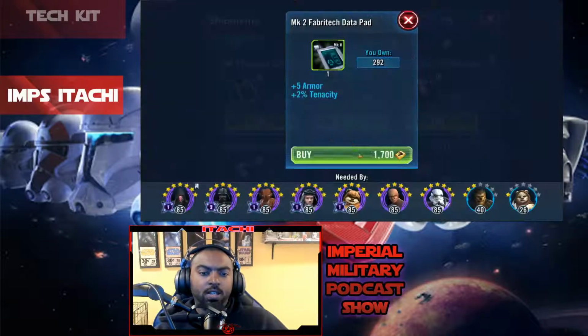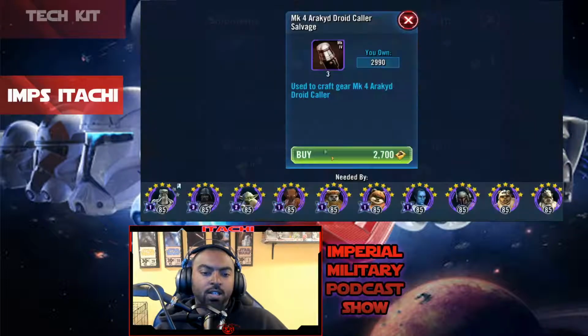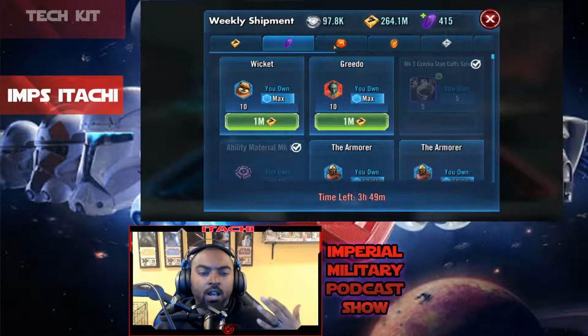So shipments, you guys know what to do here. Make sure you grab these shipments during your refreshes. Some people think, oh, I've got too many of these. You can never have too many of those. They'll get converted. Finally, now we have a way of converting this stuff over into your materials for relics. So it's fantastic there.